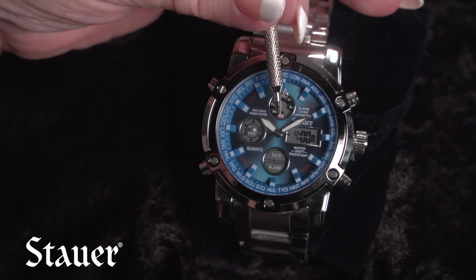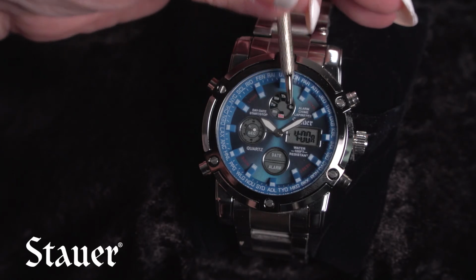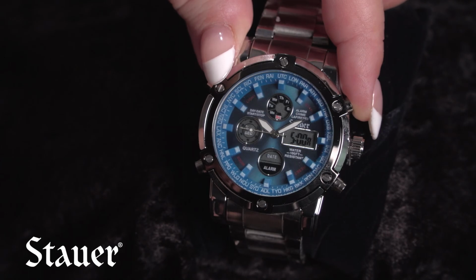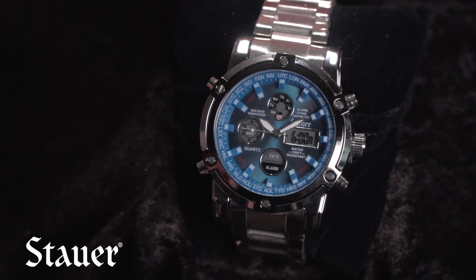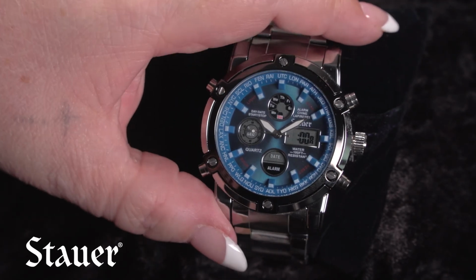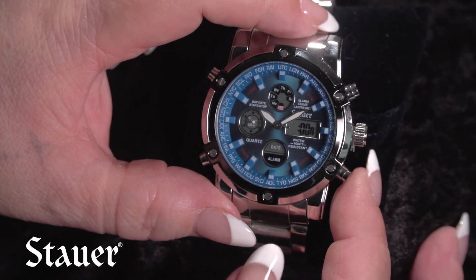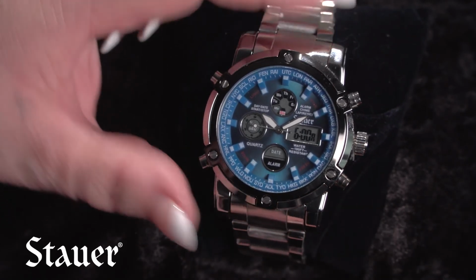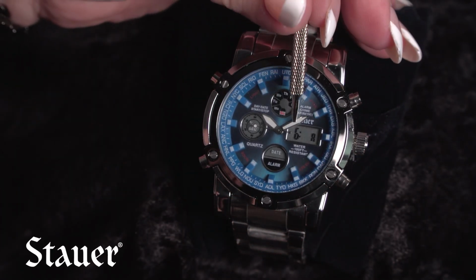Once our hour is blinking, to make the change is the A button. We're simply going to press that until we get to 6. We have it set for 6 a.m. If you want to change it to 6:30, which we certainly can, you would just press the D button one time. That'll take you over to your minutes blinking on and off.